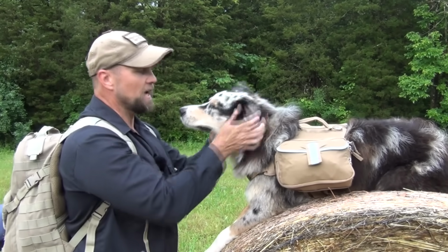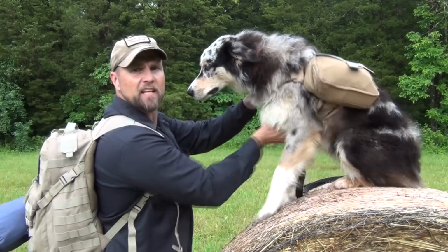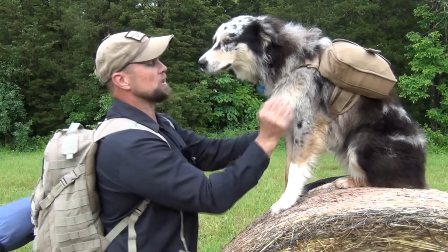And he loves to have his head scratched, and he loves to have his belly rubbed. That's one of his favorite things. Get that old belly rubbed. Yeah, he's a good dog.